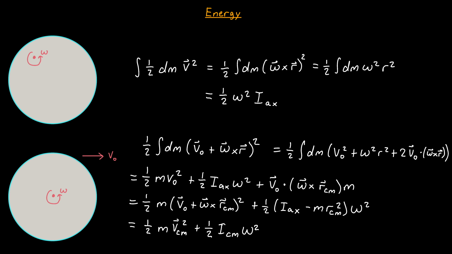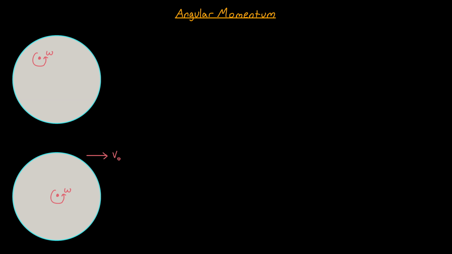Okay, now finally, let's talk about this new quantity called angular momentum in the same two steps, first with an object that's just rotating, and next with an object that's rotating and moving at the same time. To motivate what we're going to do, I wanted to start with a reminder of how we derived conservation of momentum. We basically said that the external force on an object, F external, was going to equal the time derivative, so d over dt, of something called momentum. And we concluded that if there is no external force, then there is no time derivative of momentum, and so momentum has to be constant.